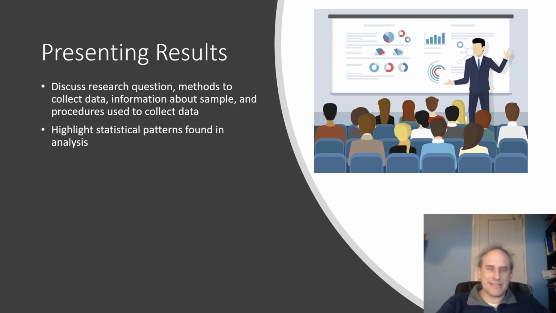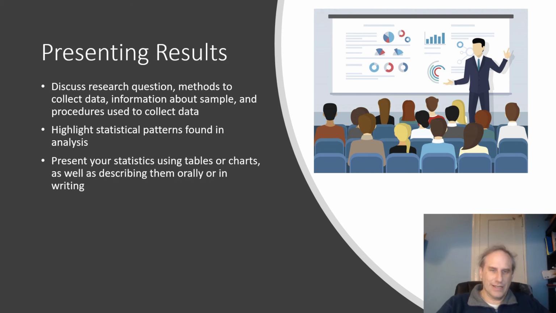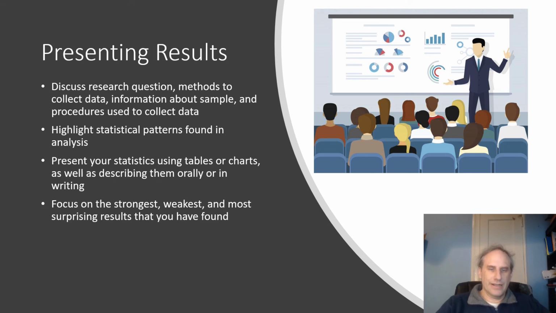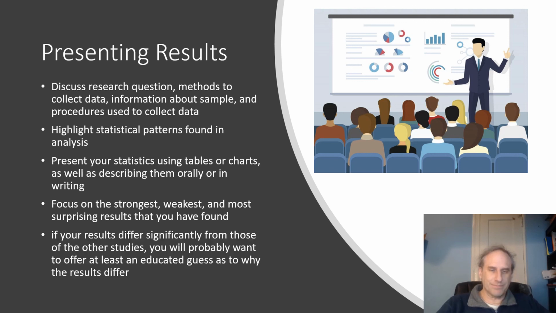You want to highlight the statistical patterns, the correlations that you found in your analysis. You'll present your statistics using tables or charts, as well as describing them orally or in writing. And here's one thing: you want to focus on the strongest results you get, but also the weakest, and any of the more surprising results you found that you didn't expect. If your results differ significantly from those of other studies, you'll probably want to offer at least an educated guess as to how the results differ, raising questions of additional research to do in the future.